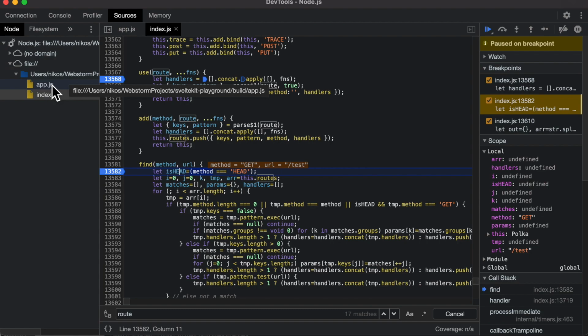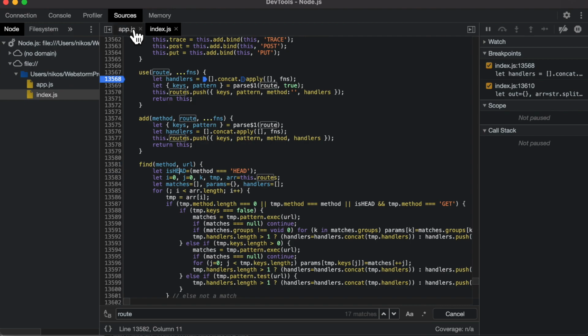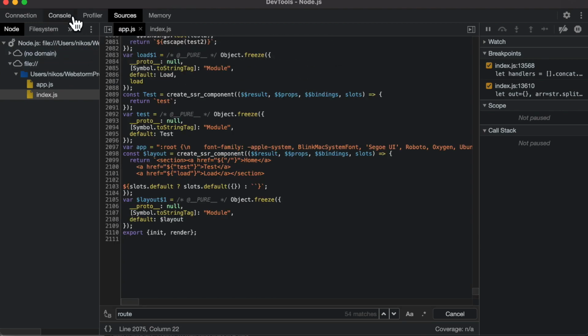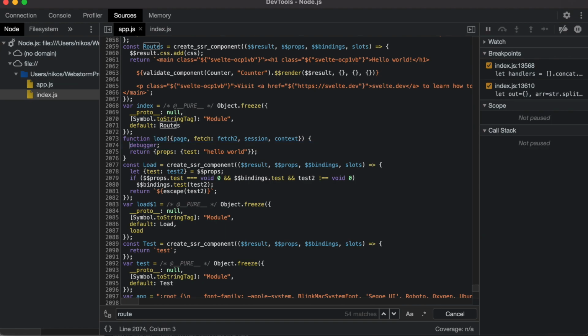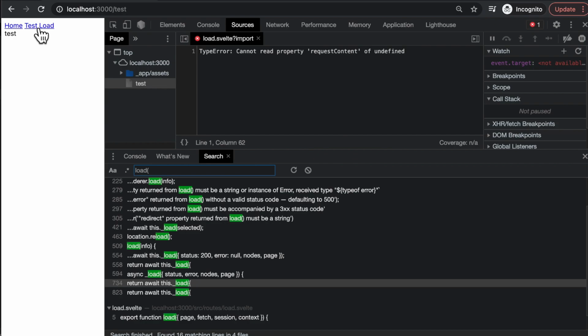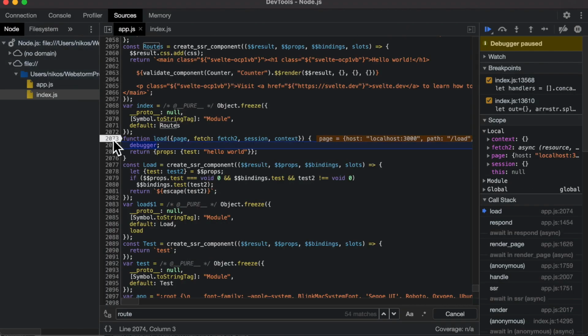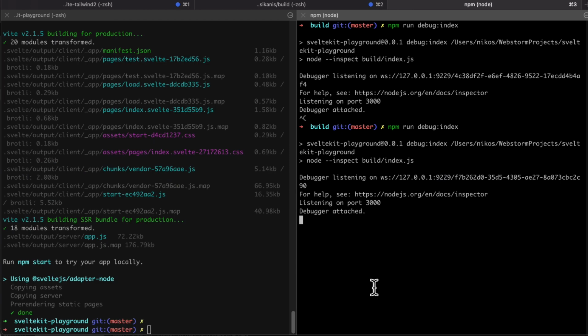An interesting thing to know is that the load function that we saw doesn't get hit again once we go back to load. Oh, we did. At some point this wasn't getting called, so I was wondering if something was being invalidated or not. Yeah, so it's working this time, but for whatever reason, when I was doing that before, it was skipping this point. Okay, well, this is a little rough and ready video for debugging, and you know what, let's just stop the debugging and see if we can repeat that again.